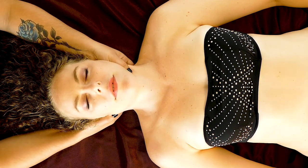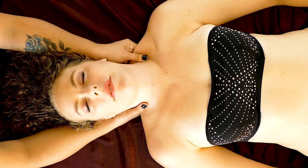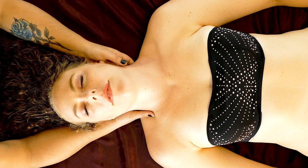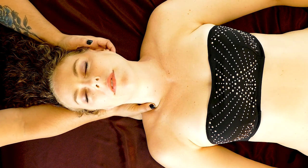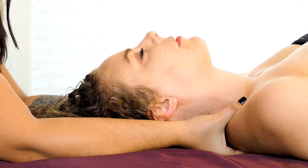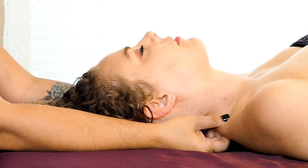The next phase in understanding this imbalance is to check in with these muscles here in the neck. We have the scalenes that run down the side, and then we also have the sternocleidomastoid, which comes down the front, right into here. Right now I'm trying to focus on the imbalance, trying to see if there's an opportunity for alignment.